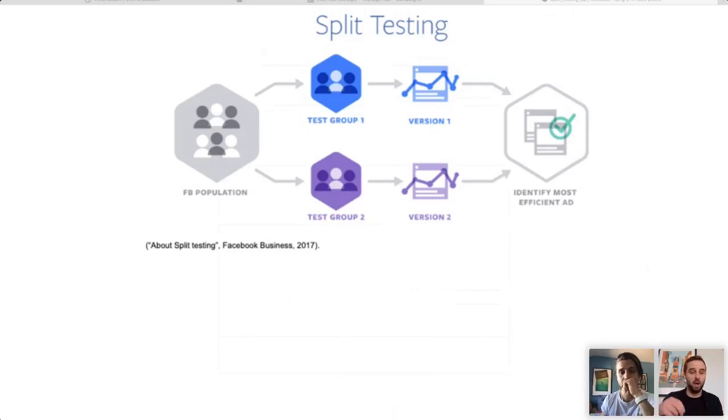So it's yellow, blue, red, green. And so what happens is your budget is then spread across those 4 different versions, or in this case, 2 different versions. And then at the end of a certain time period, the winner, the best performing ad, gets most of the budget. So basically, you're running a budget across the same ad, but slightly different on each one. And then the best performing ad will then get all of that budget.